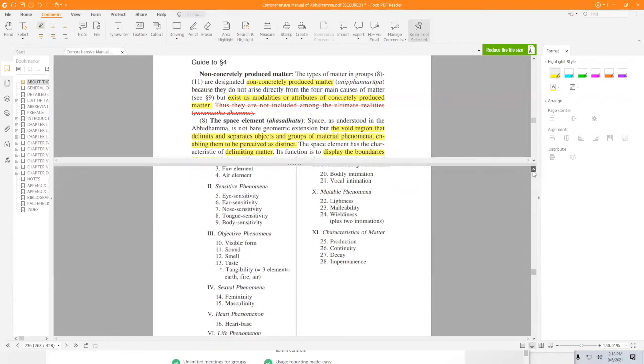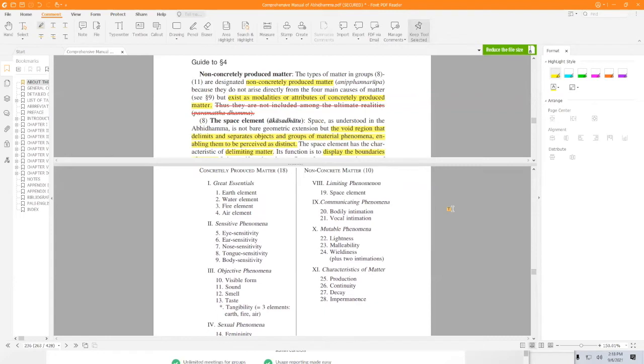Yeah, based on what we've covered so far, in the sense sphere realm and the form realm, at least in the sense sphere heavens, I would guess all of these material phenomena are present. In the form realm, or the fine material realm, there would be no nose sensitivity, tongue sensitivity, or body sensitivity, and no smell, taste, and, well, there'll be the three elements, but not in the mode of a tactile object, because those beings don't have nose, tongue, or body sensitivity.